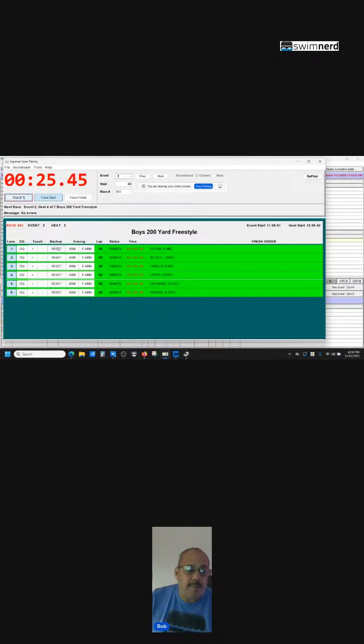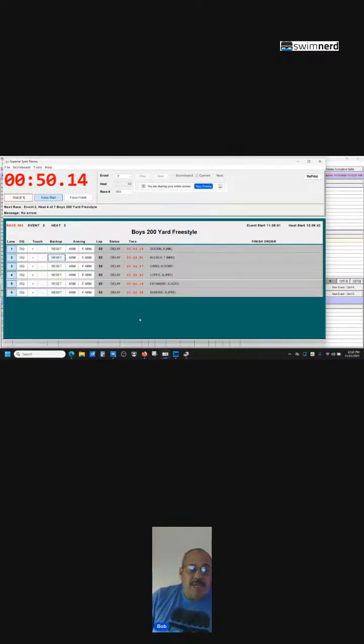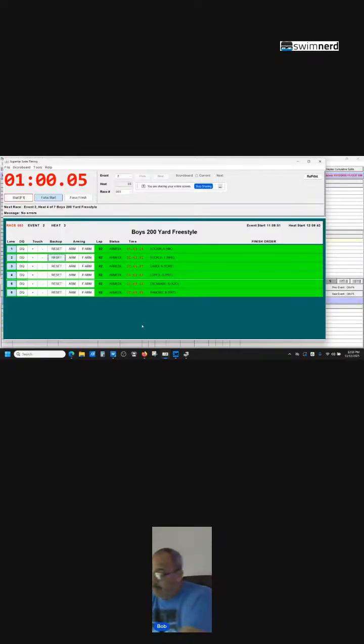If someone hits the backup button in a lane too early, it'll flag purple, and you can reset that, which is a pretty cool feature. You can arm the lane, the pad, and you can finish arm the pad. But as we start to take pad hits on the first 50, you'll see that the lanes go back to gray. They're in delay, and I have it set to 10 seconds, which is pretty quick, and they'll rearm.